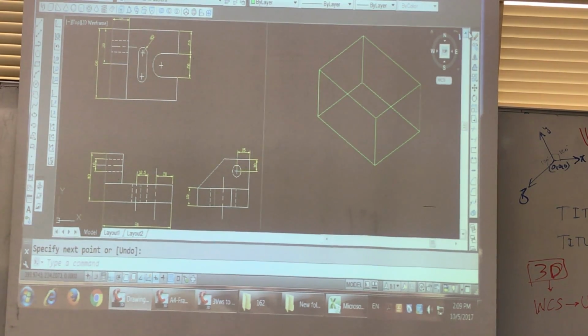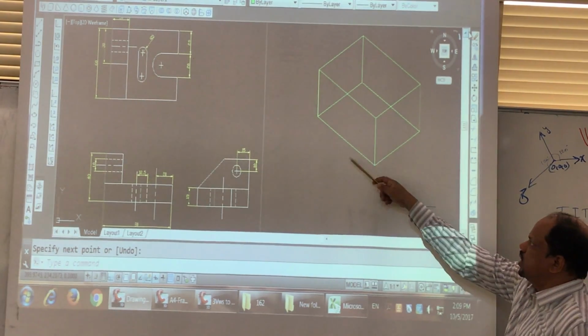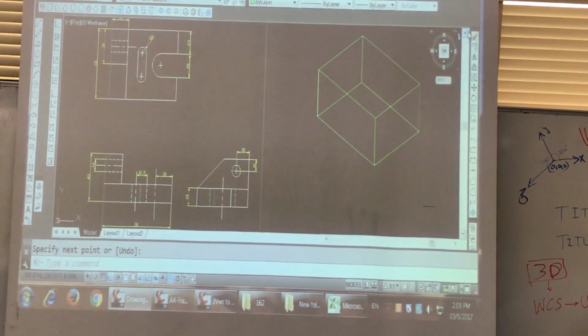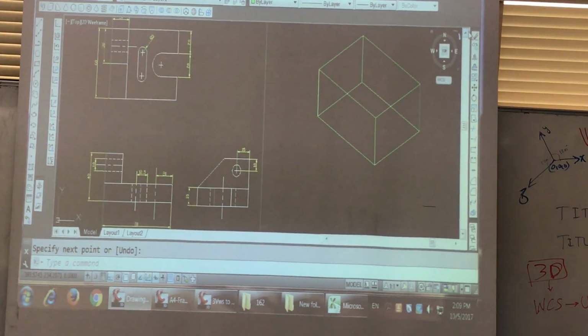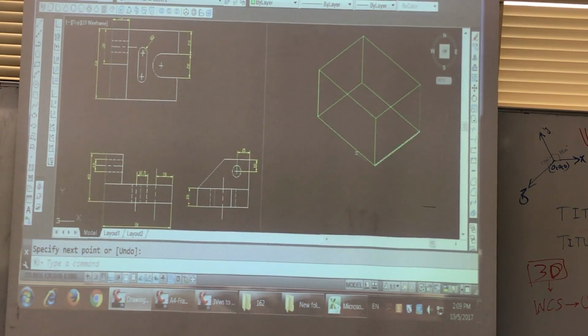Now, what is the advantage of this box? We have taken the maximum length, breadth and height, or depth and height. Whatever model it is, it has to fit inside. No line should come outside. So this will give you a limit. If lines are coming out, it means you are drawing something wrong. Everything should fit within that. Even without this box we can draw, but for the initial settings, it's always better to draw it two or three times, so that you know you are not going out of the limits.